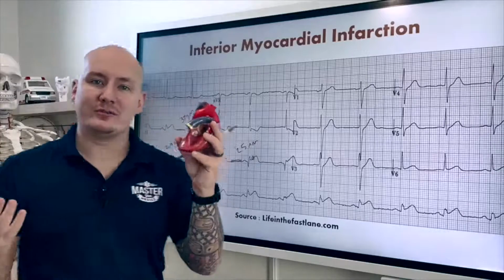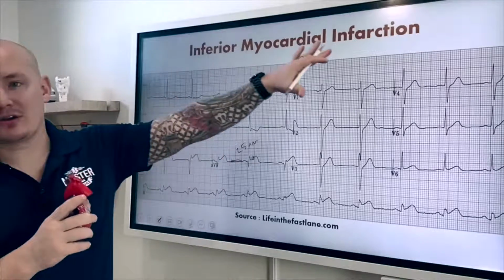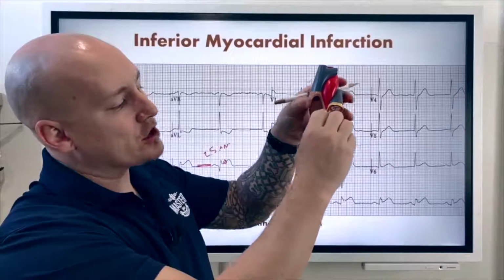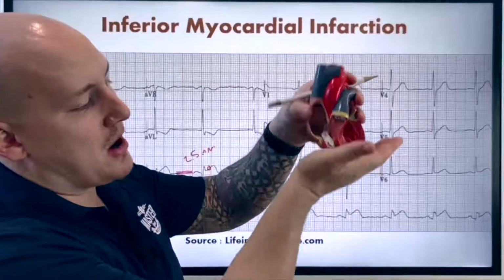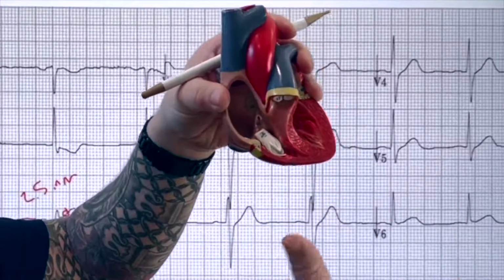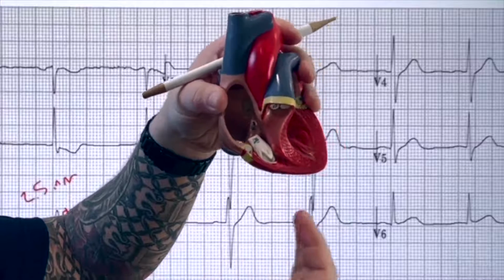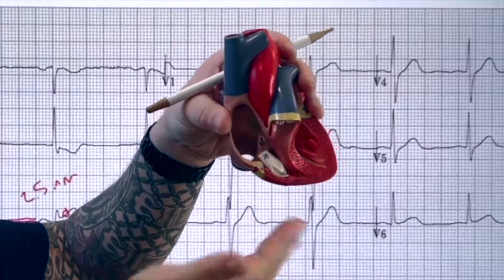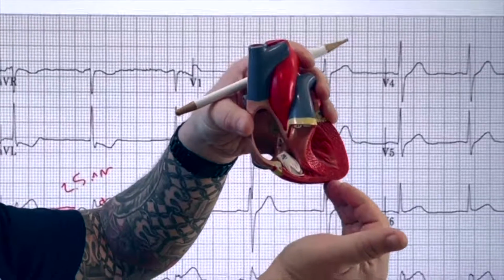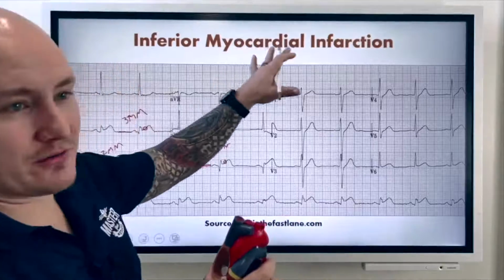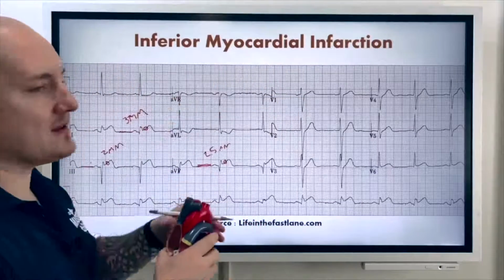Now, why is this important? Well, inferior myocardial infarction isn't looking directly at that right ventricle. What it's looking at is actually the bottom portions of the heart, like so. And it just so happens that those inferior leads are looking at here, here, and a little bit off to the here. So we're looking at 3 different locations, truly, of the bottom portions of the heart. So that's what leads 2, 3, and AVF are looking at.